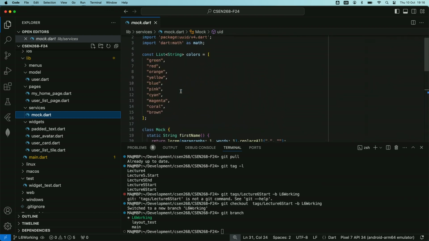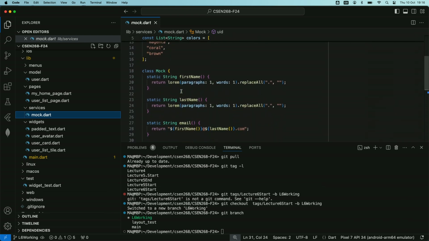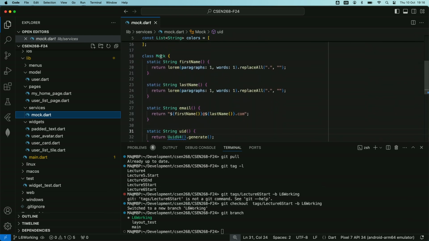What I've done already, if you go to services mock.dart, you'll see that I've created this class mock, and I've created these static methods. Do you guys know what's a static method? Yes. Who doesn't know what's a static method? Everybody knows what's a static method.